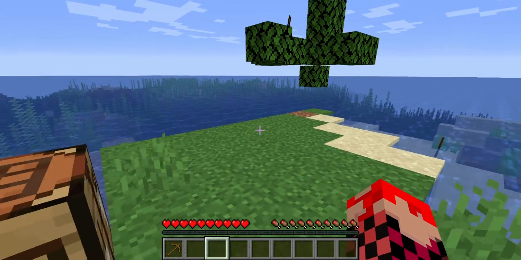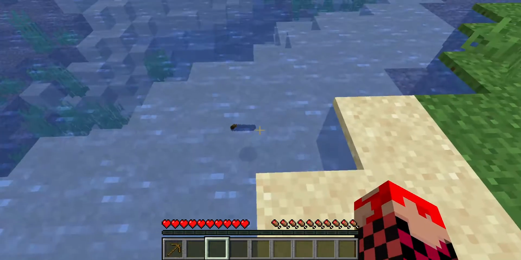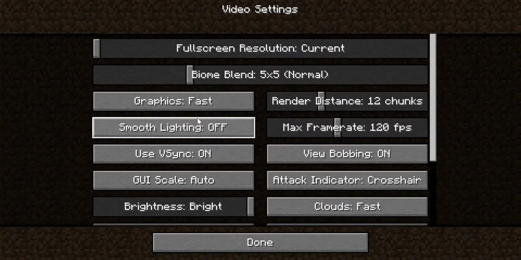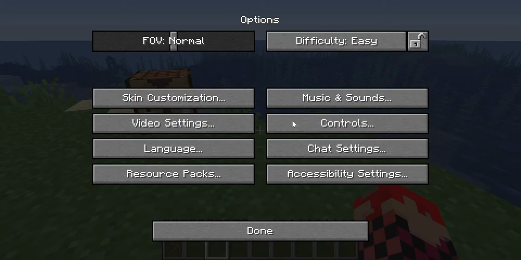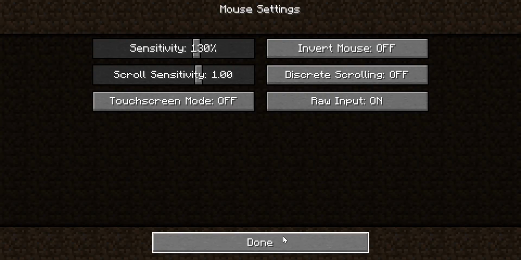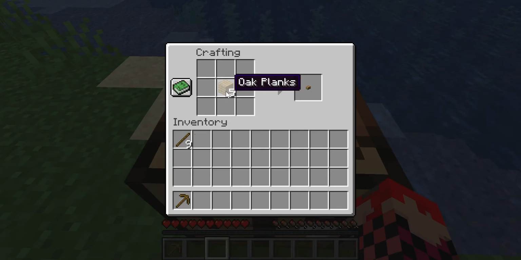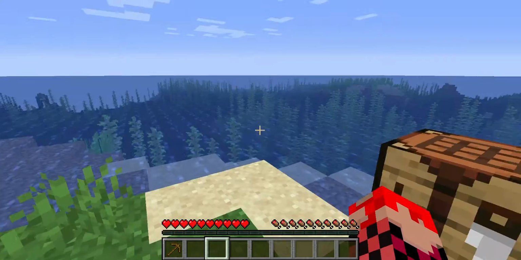Oh gosh, my sensitivity is high as crack, dude. Like, I'm on crack right now. Hold on. Okay. I've definitely forgotten how to change the sensitivity. Mouse settings. There it is. 130. That should be good, because 100 is too low. Touch screen mode off. I don't need that on. Oh my gosh. Hold on. I figured it out! No wonder the thing wasn't working. It was on touchscreen mode.